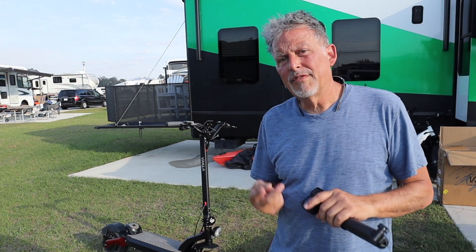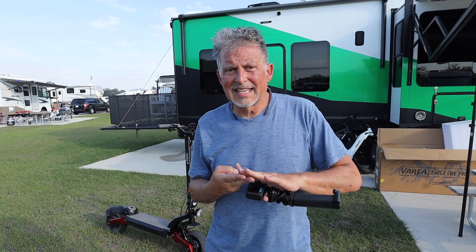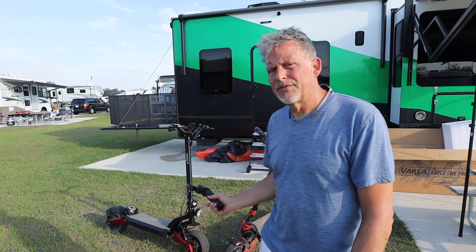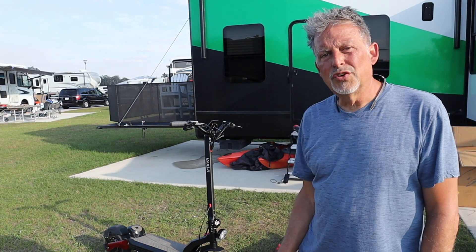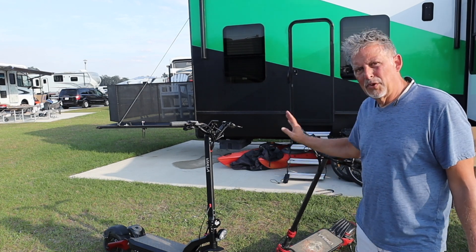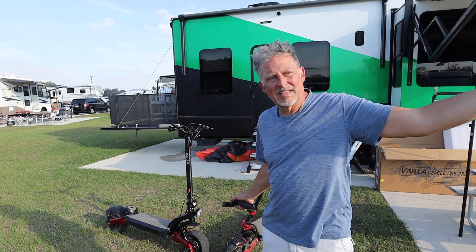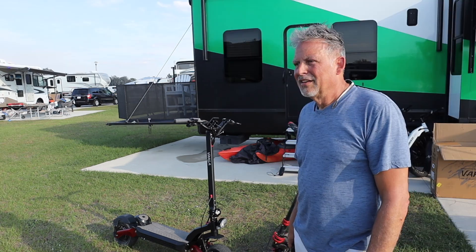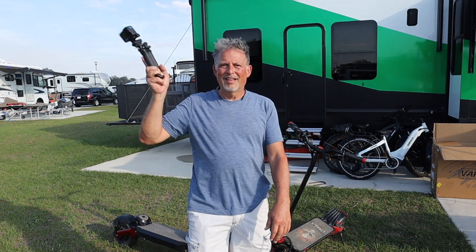Remember the tip about two chargers: if you buy a second charger for the Pro, you can charge it in six to seven hours using both charging ports instead of waiting the 12 to 14 hours with just one. I hope you liked this review. After two years on the original, I'm super excited to have the Pro for myself while my wife rides the original. If you see us at a campground, stop us and we'll let you take a ride — I think you'd be very pleasantly surprised.